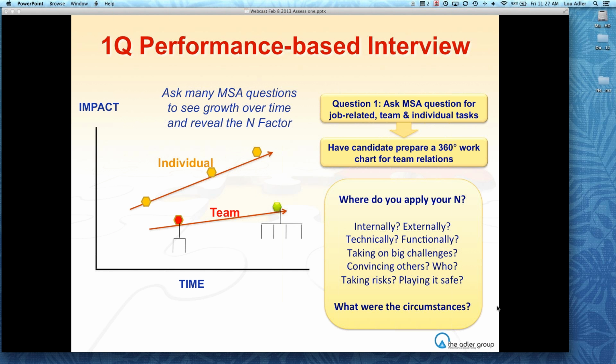I don't want to intimidate the candidate, so it's probably not best to do it first. But a well-structured panel interview is actually very effective. Unfortunately, most panel interviews are not well-structured. Everyone has their pet questions, and they throw them, and it's kind of like playing dodgeball. And you don't get anything.